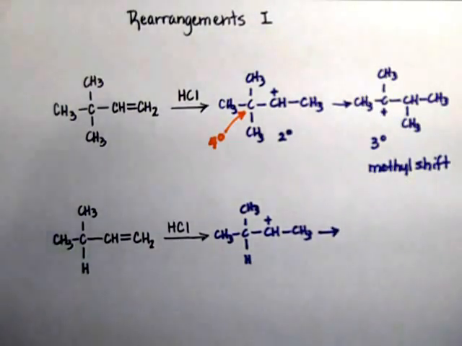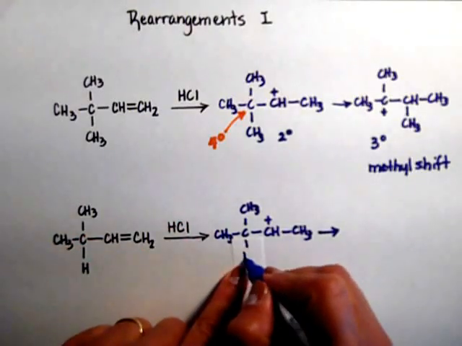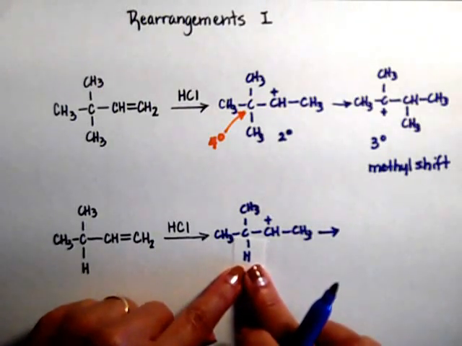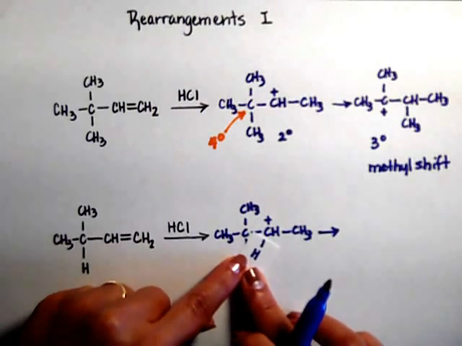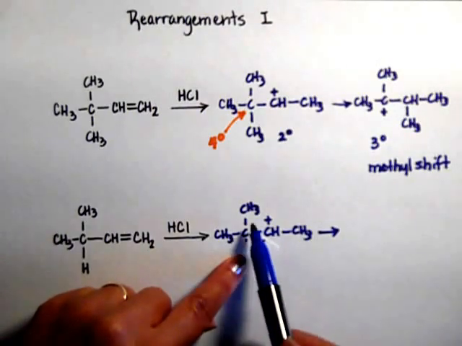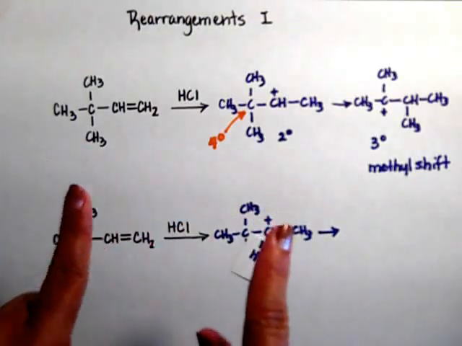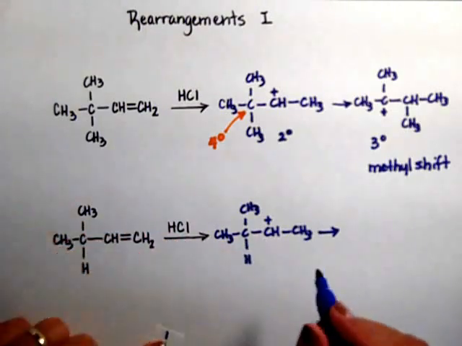So if I was to get a new piece of paper right here, again, there's a hydrogen right there. It's just going to move next door. So I'm going to disconnect that hydrogen and move it to the carbon that has the positive charge. The positive charge will move to the left. It's an exchange. So if you move the hydrogen to the right, the positive charge moves to the left.